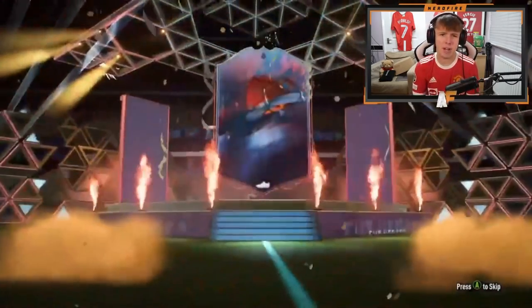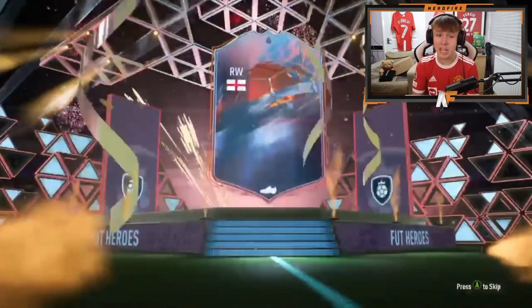Let's go with it. Come on then, EA Sports. We need, obviously, different players than what we've already had. Joe Cole, is this? Yes, it is. That is indeed Mr. Joe Cole. And that is indeed a dub again. I mean, Joe Cole is looking very good.